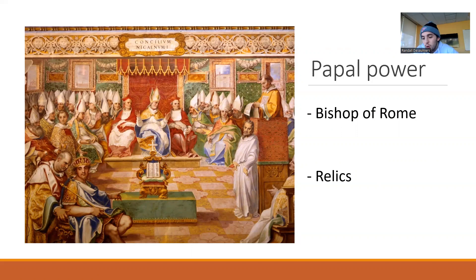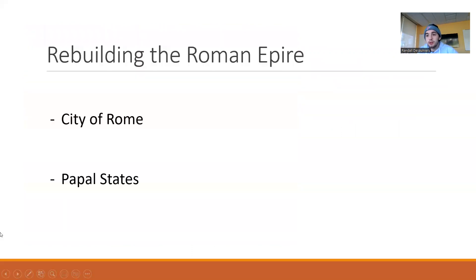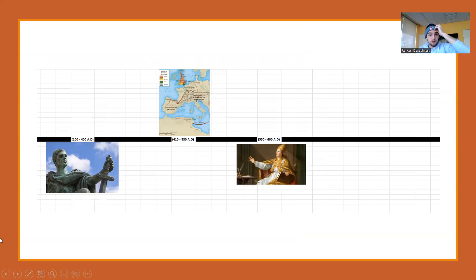Relics were items said to hold the power of the saints — things such as body parts of saints, clothing of saints, or any item that can be attributed to a specific saint. Since these relics were said to have the power of the saints, they could be used for political gain in various ways. Pope Gregory I also created an effective administration around the city of Rome, guaranteeing basic necessities to citizens such as food, water, and peace. He also created districts called the papal states, meaning the Pope was now in charge of areas of land and was no longer just a spiritual ruler, but a secular ruler as well.